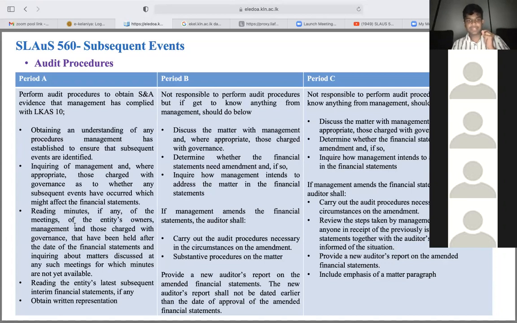මේ audit report එක issue කරේ පරණ audit report එක cancel කරලා මෙන්න මේ හේතුව නිසා කියලා emphasis of matter paragraph එකක් හැම වෙලෙම audit report එකේ include කරනවා, period C එකෙන් පස්සේ මොනවා හරි subsequent event එකක් සිද්ධ වෙලා ඒක amend කරන්න management එක decide කරොත්. So these are the audit procedures we need to do when we have a subsequent event happening around us. As an auditor, these are the things we need to do. Right? So am I clear?